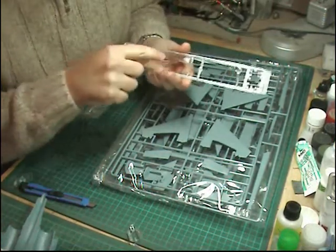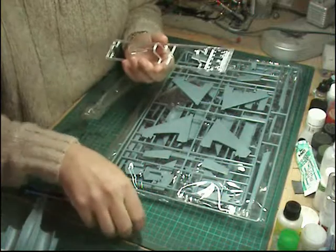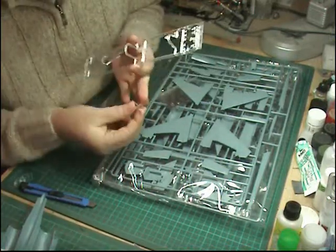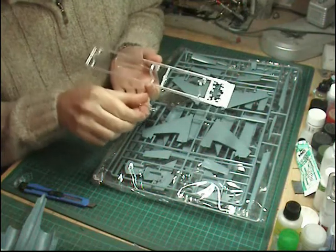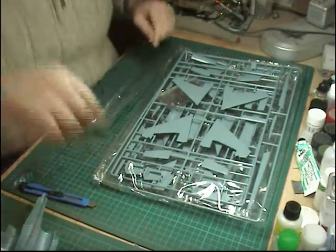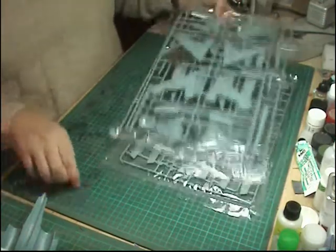Usual thing, we've got a seam line running right the way down through the middle, which will have to be taken out. And obviously we've got the little equivalent to the pirate sight on the front here, so it's one piece with a canopy. So we'll be doing a little bit of canopy polishing just to get rid of those.